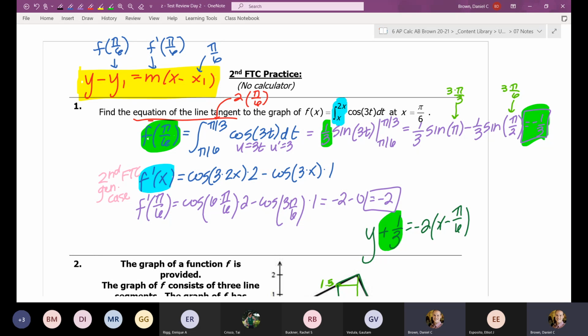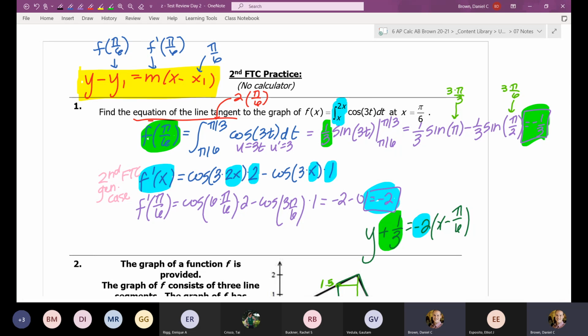So finding f prime, again, that's going to be the second FTC. Remember, the second FTC: you plug in the top times the derivative of what you plugged in, minus plugging in the bottom times the derivative of what you plugged in. So that would be the expression for f prime of x. F prime can be used to find the slope. I want to find the slope at pi over 6. Plugging in pi over 6 for x and then evaluating that trig, you get that the derivative is negative 2. And so the slope would be that negative 2.